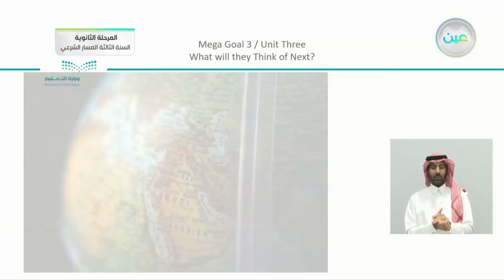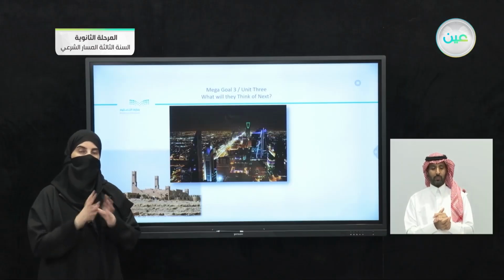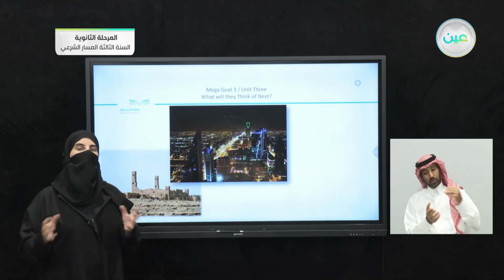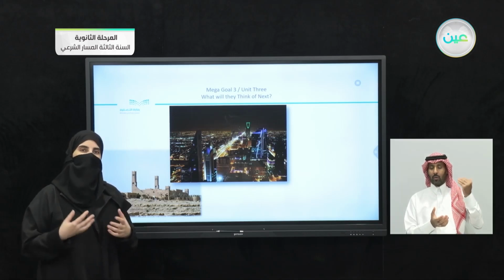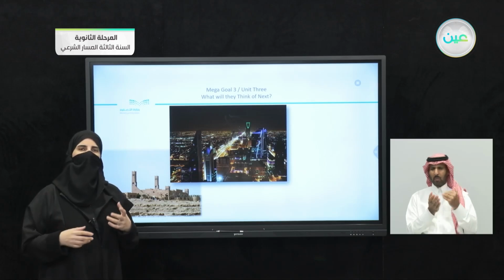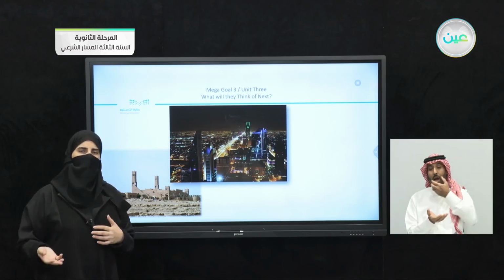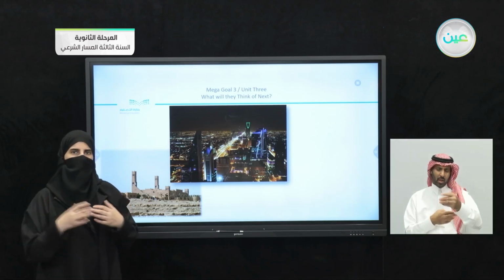Now we're going to see that we have pictures or photos of old Riyadh and new Riyadh. So we have moved from space to our planet, of course, and then to our country and our city, Riyadh. And we are going to go back to the first lesson, where there were comparisons, or predictions of what is going to change, and the things that people imagined would change from the past to the future.